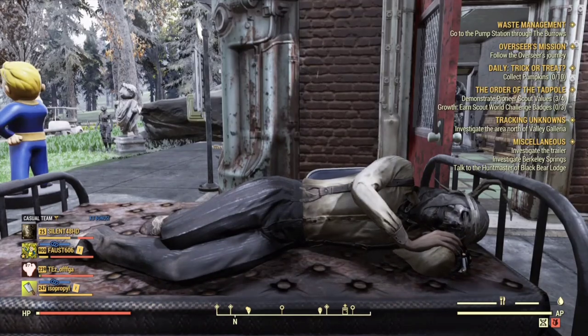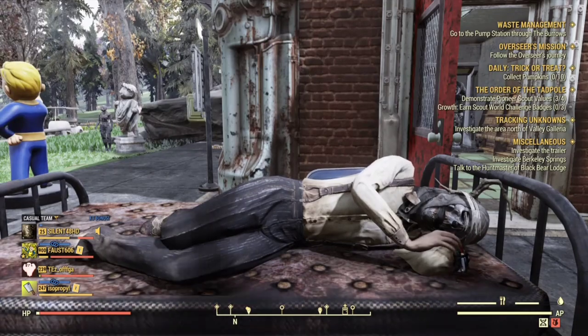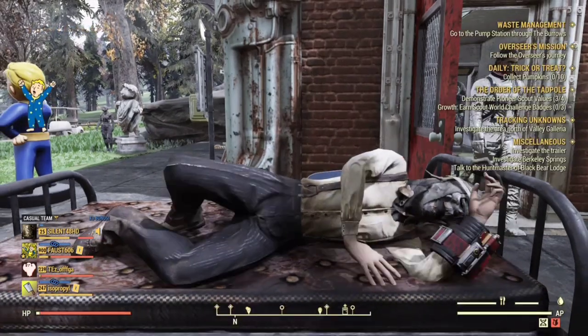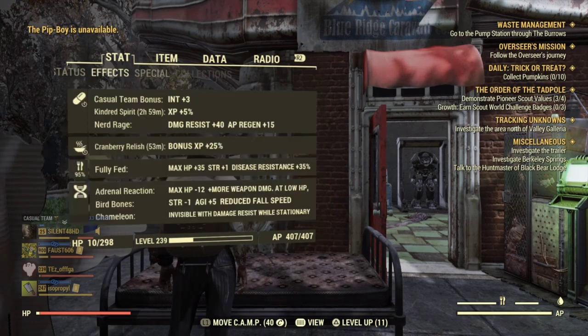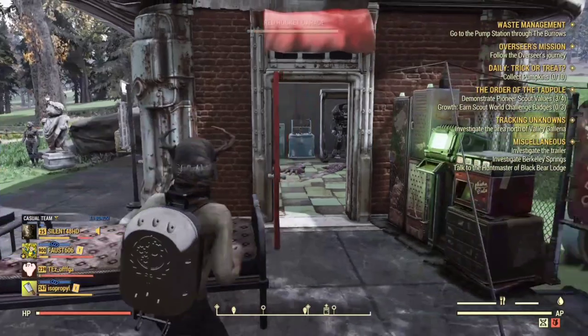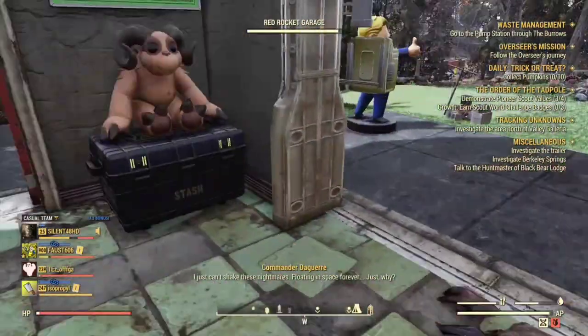Wait, what? You feel a kindred spirit. So you can either get that or well rested. As you can see, hold on. Effects, kindred spirit. Yeah, XP plus 5%. And I have that for 3 hours, which is cool.